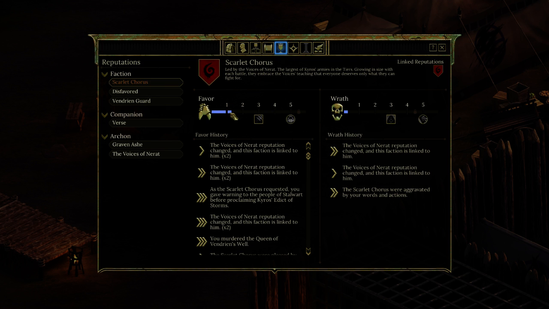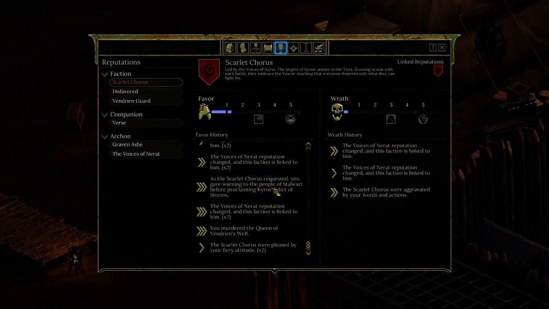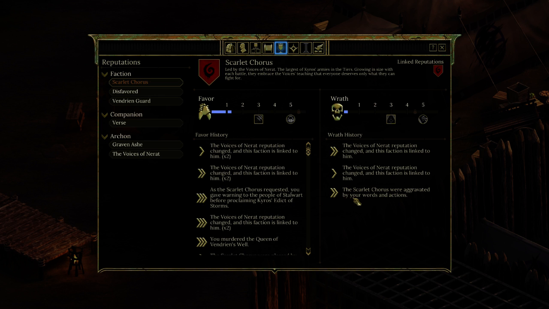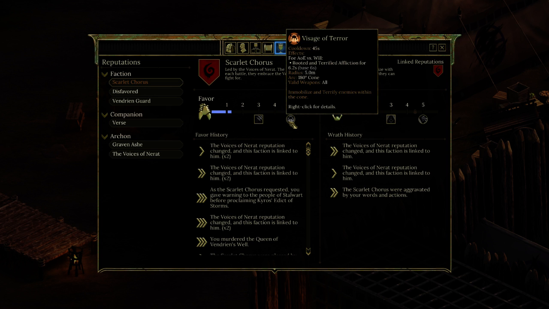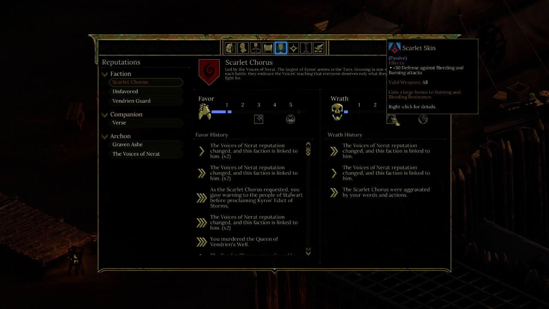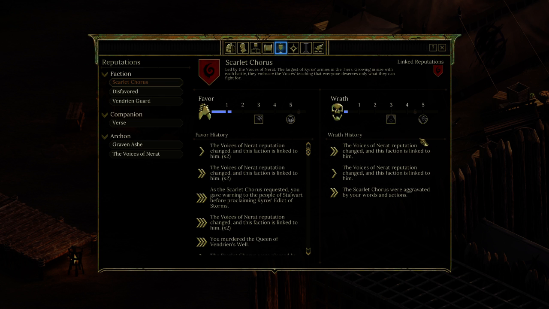Alright, here's the reputation screen. So Wrath is the negative favor. There's a few different levels of it, and it looks like I can grow one or the other at the same time. Okay, I'll check that in a second. Interesting. Exsanguinate a target, causing them to hemorrhage blood, taking large damage that ignores armor and a long-lasting bleed effect. So that must be the kind of thing that that little consumable that I had blocks.